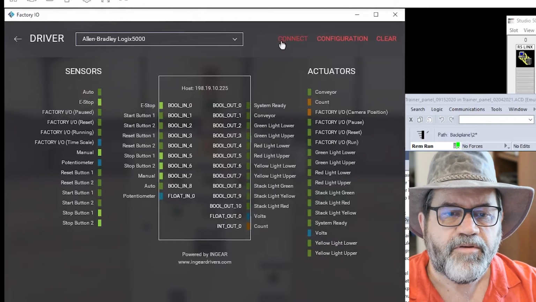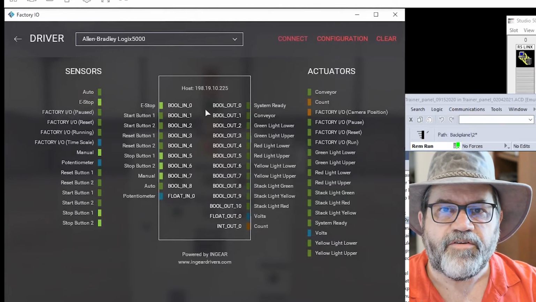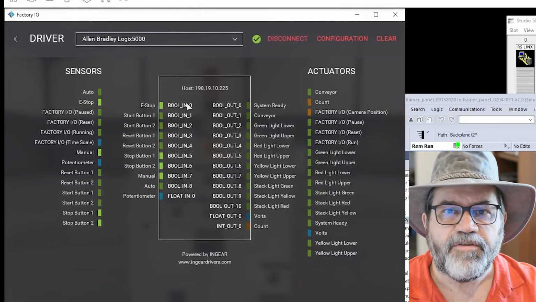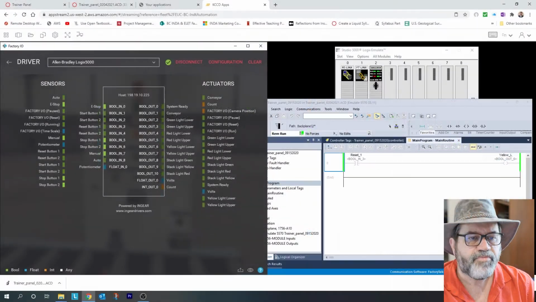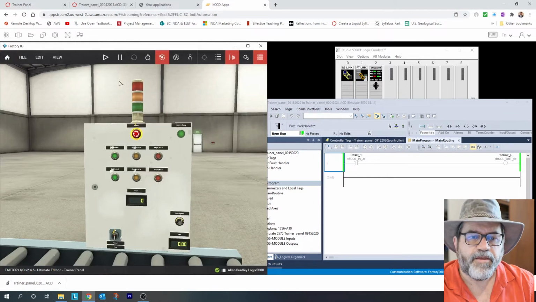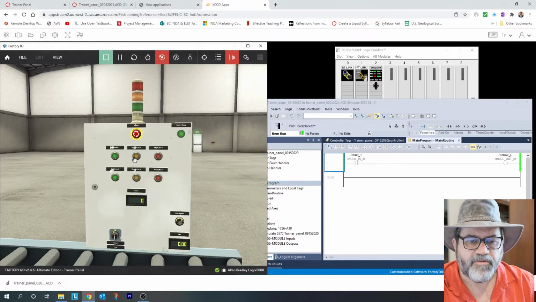If you notice, each time I connect, it's going to do a scan on all the inputs and outputs. Initially, they'll go red, and then when they're good, they'll switch to normal mode. So I don't know if you can see that. It happens pretty fast. I'll go back to Factory.io, and I'll put this guy into run mode. And now, if I push this top button, you can see my yellow light comes on. And that's reflected over here in Studio 5000 too. When I push the button, the reset one goes hot and that sends out a signal.